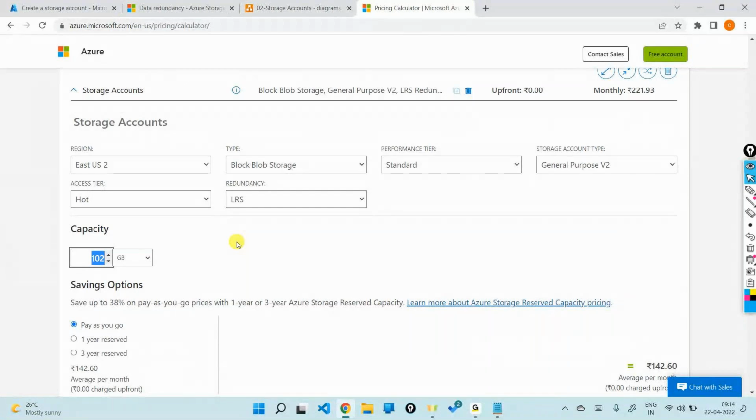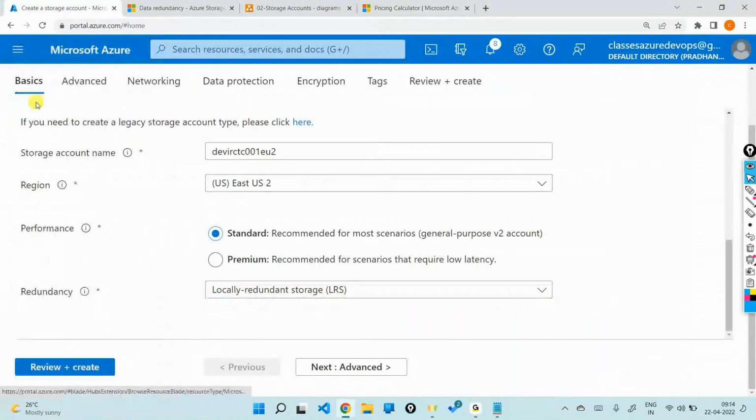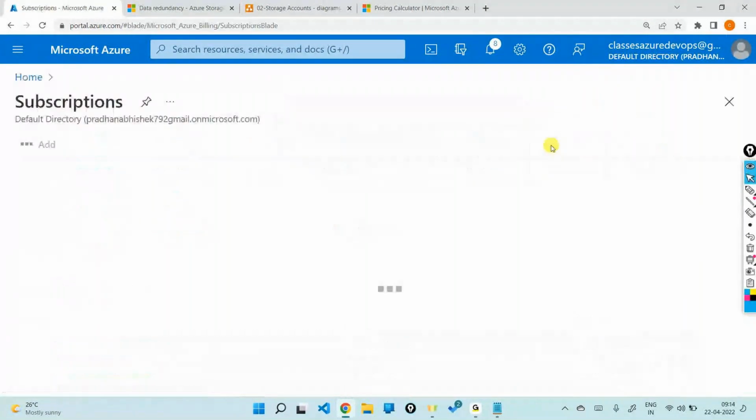The next question is what is the maximum number of storage accounts that I can actually create here? No, it has a limit. It's not unlimited. You do have a limit in the organization. The limit is slightly higher, but even when you go for an organization, you do have a limit. The limit is decided by the subscription that you use. In my case, let's come back again. Let's say home. This is the subscription that I have.